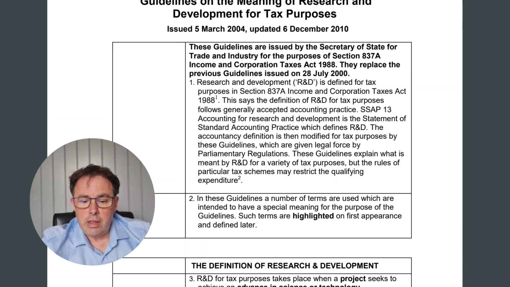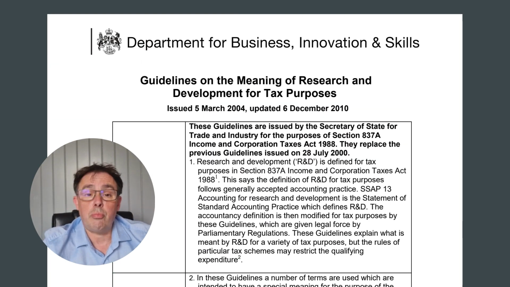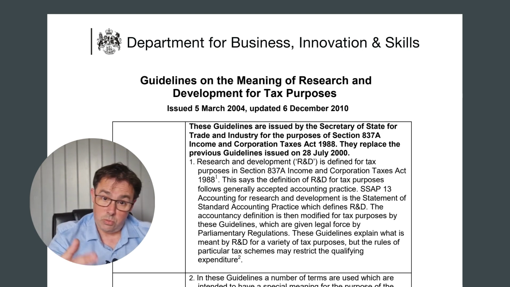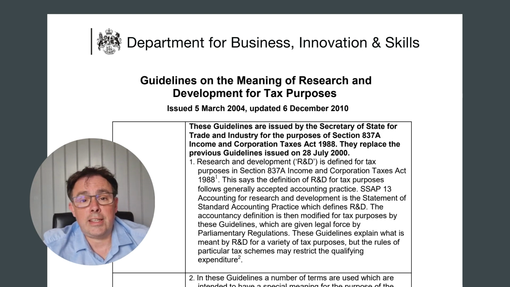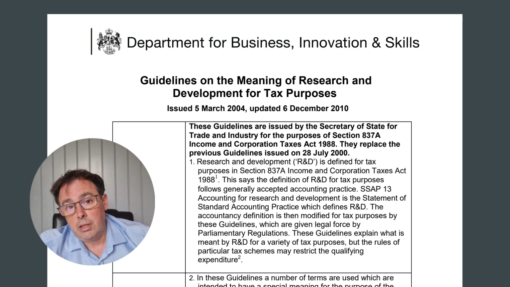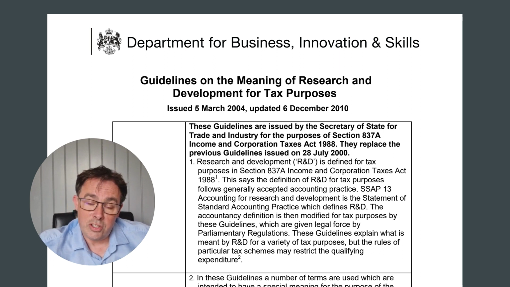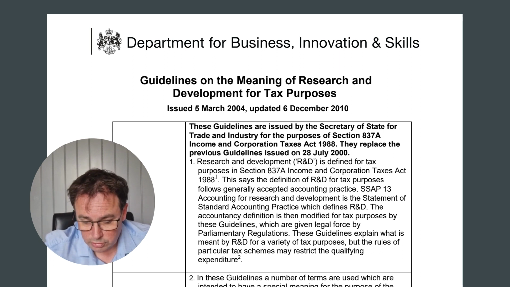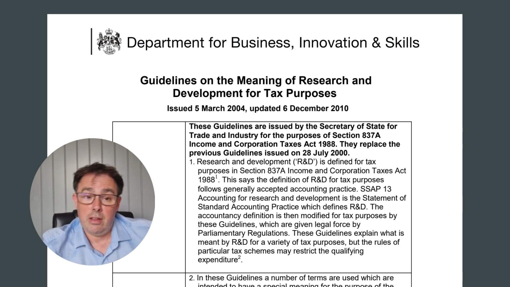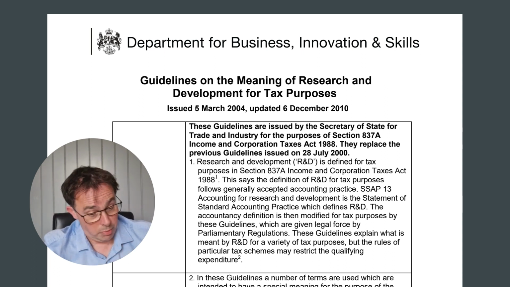Okay, so yeah, this is the BEIS guidance, and this is something that is referred to by HM Revenue and Customs to the caseworkers if they want to validate a particular claim. As I said, this is the number one criteria for any R&D tax claim. There's got to be an advancement in science or technology, and there's got to be technical uncertainties in the eyes of a competent professional. I know I may have repeated that, and you're thinking, come on, Barry, we get the message, but it's extremely, extremely important.